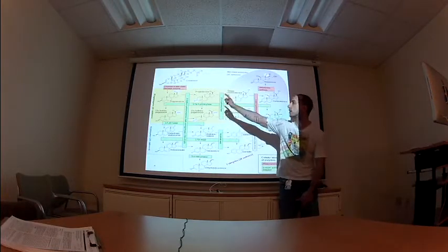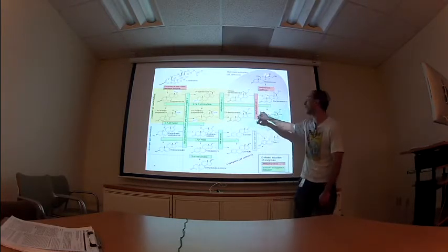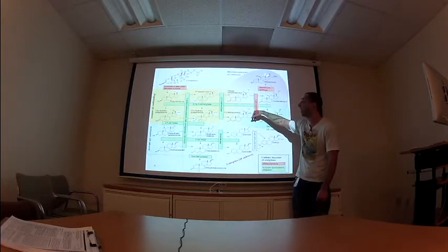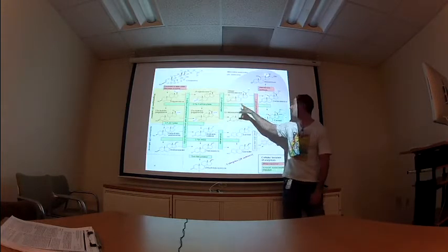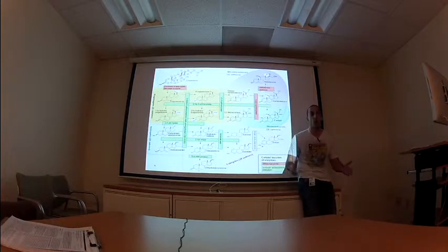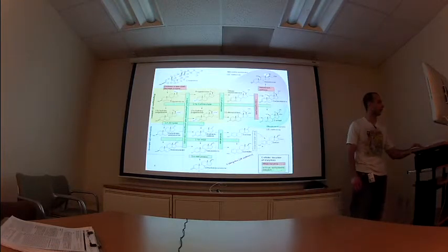And before I go on further, we talk a lot about rate-limiting steps, and that's assuming normal, right? So if you have a problem either through some SNP in 11-beta hydroxylase or through some epigenetic change that's happened, your rate-limiting step might not be that anymore if this has been down-regulated. And that's where we start talking about individual differences, right? Why the same treatment might not work for every single person. So that's just one idea before we move on any further than that.